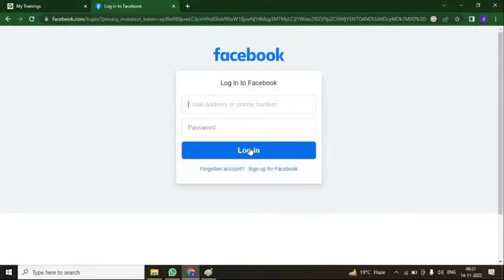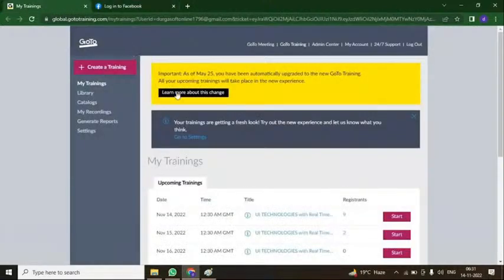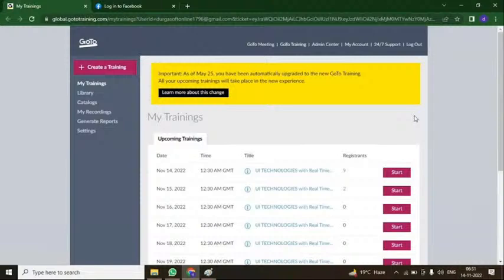These all interactions you can observe in every front-end programming. In every front-end programming, the front-end page always interacts with the server page, and the server interacts with the database. See here, I already logged in for this go to training. You can see in this go to training how the interaction is.